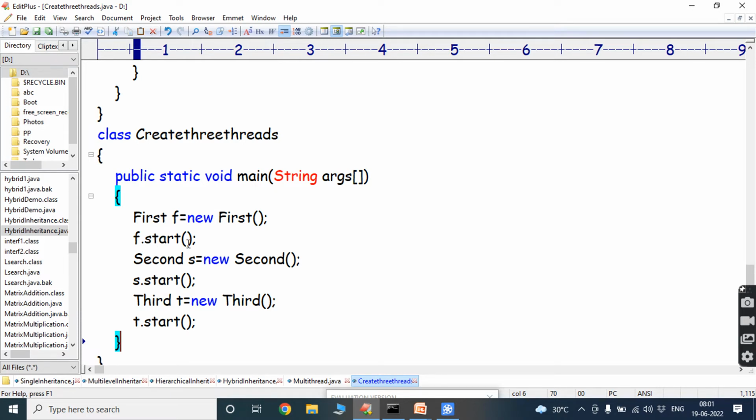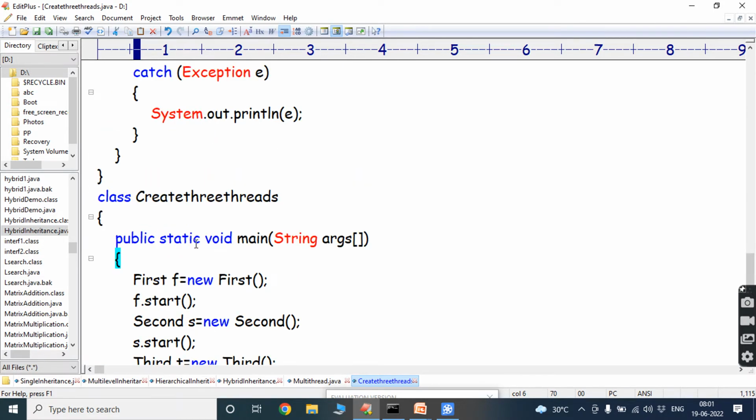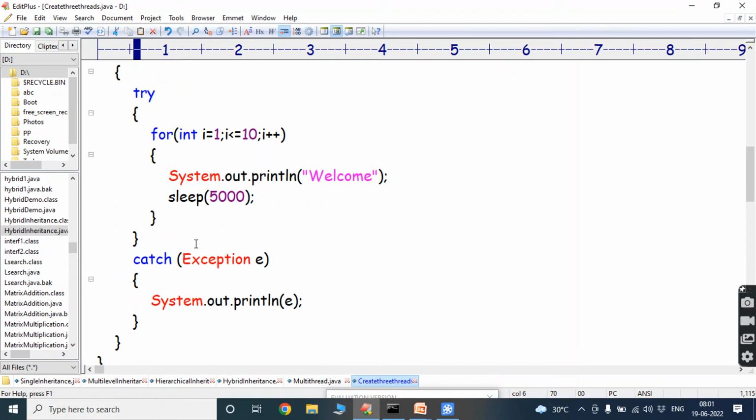That means we are starting the execution of the first thread. Whenever we call the start method by using the object f, it implicitly calls the run method in the first class. The control goes to the run method of the first class.